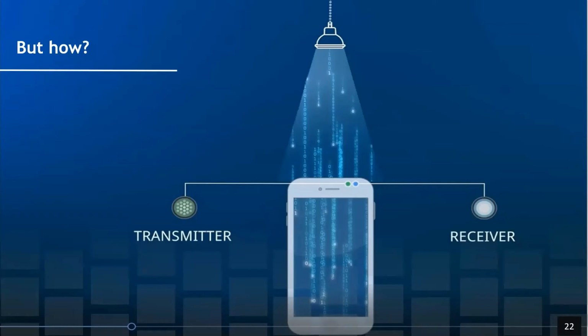So the way LiFi would work in theory is quite simple. You have a transmitter and receiver in a device like your phone. You probably already see these light sensors on your phone now, which are used to gather information for your camera flash, for example. So you would have a transmitter, a receiver in the visible light spectrum, and then you would have your light source itself that would transmit in the visible light spectrum, and either the receiver would be built into this light fixture or light bulb, or you would have a separate receiving device for the space. So that's how it works in its simplest form.